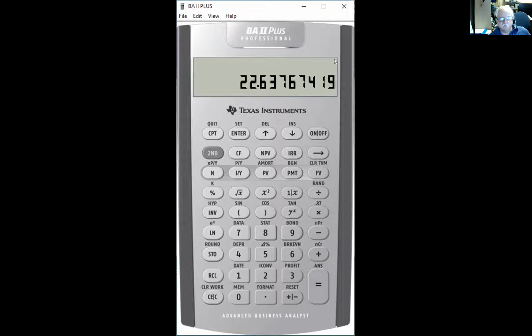So now we should have everything inside the bracket. We can go times 8,500. And we're getting 192,420.2306, which is exactly the answer we hoped to get. So did that calculation work for you? Yes, sir. Okay, let's look at the second part of the calculation.